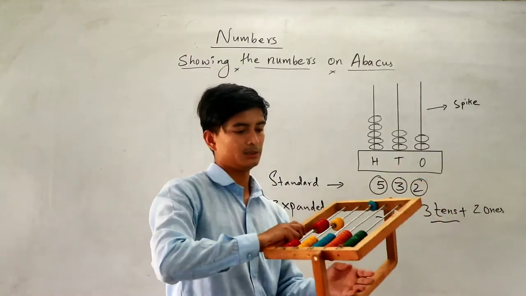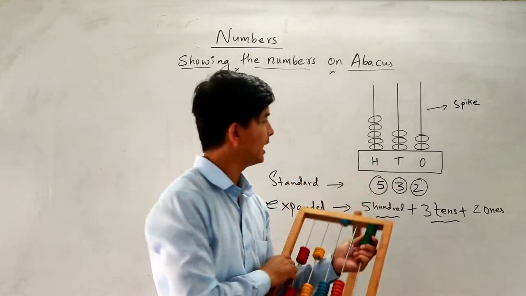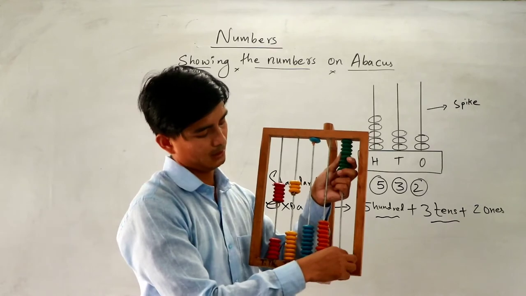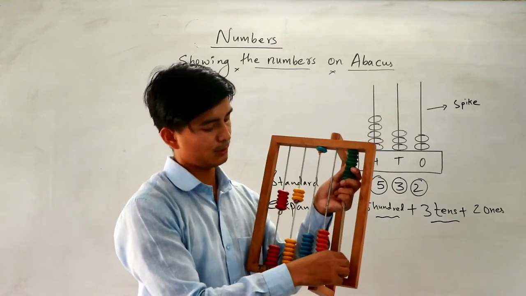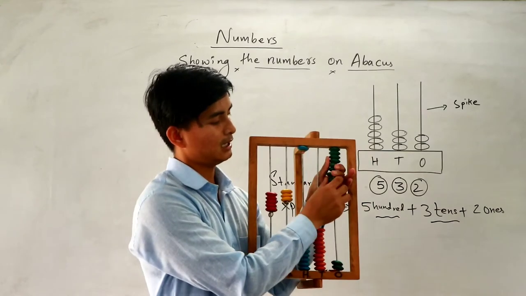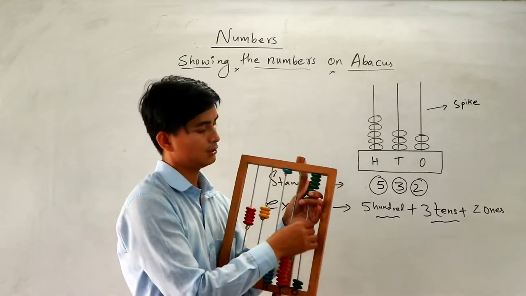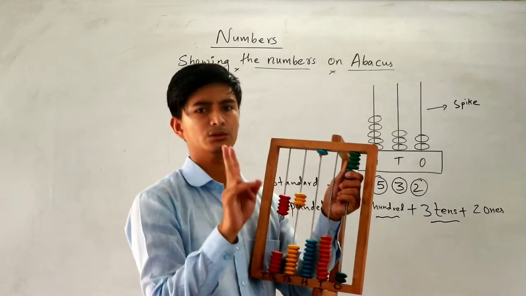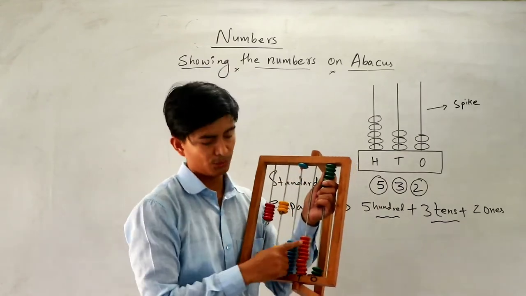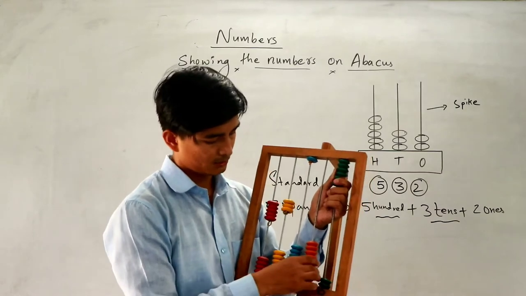I have many more beads here. So how many numbers are here? 2 numbers. So I have two beads here. If it shows three, that means you have to put three beads. But on the board it is two, so I have to put only two beads. Now the second one is given three beads. So how many beads do I have to put here in the tens place? Three beads, right? So just count it.